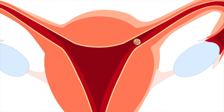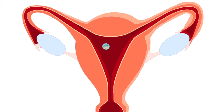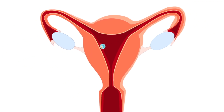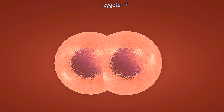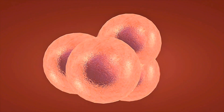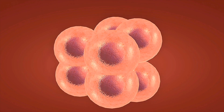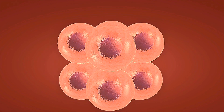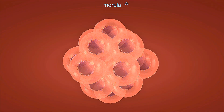Understanding your pregnancy timeline week-by-week can truly empower you. Think about this: every single week, your body literally grows a brand-new organ — the placenta — only to discard it nine months later. If that doesn't sound absolutely wild, just wait until you see the incredible ways your pregnant belly responds, morphing and growing to accommodate new life.